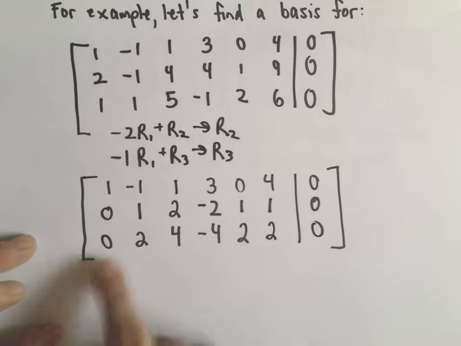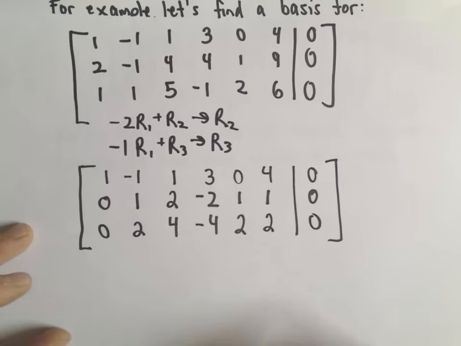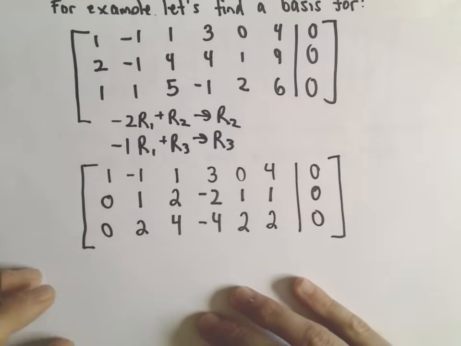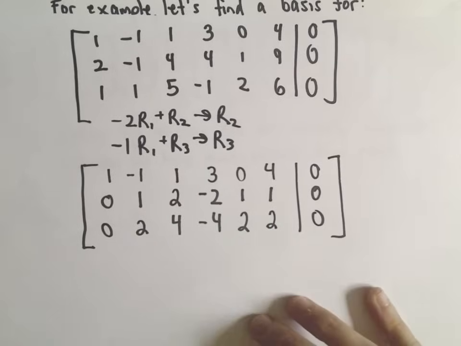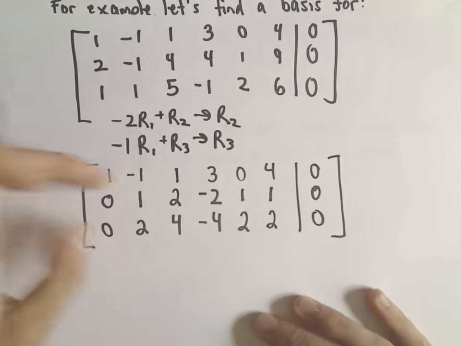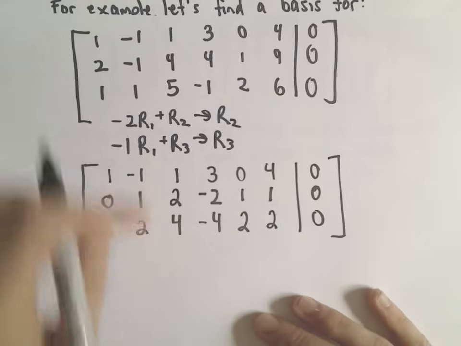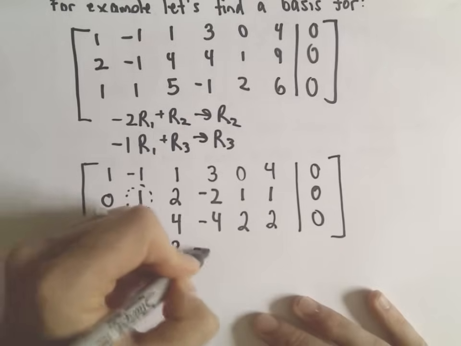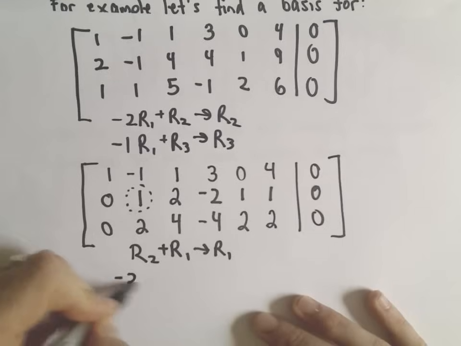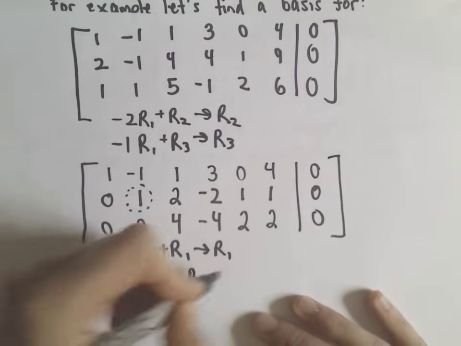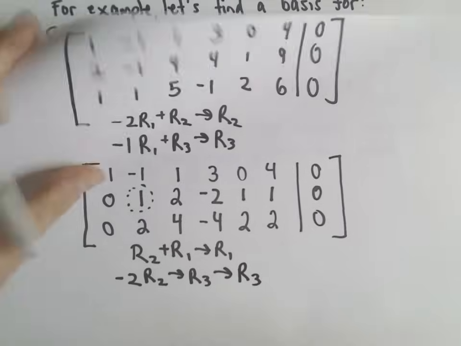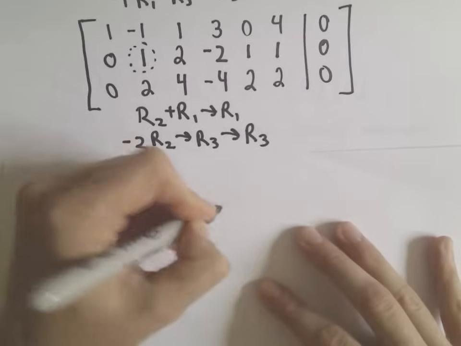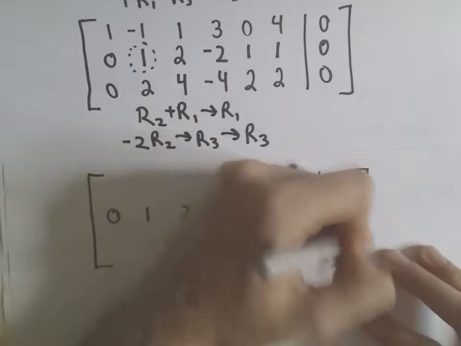All right, so I see all of these are even. We could divide the bottom row by 2, maybe make the numbers easier. But I don't think it's really going to matter much at all here. To put this in our nice reduced echelon form, hopefully. I think you'll notice things are going to work out even nicer. I want to get zeros in the first row second column, and also in the third row second column. So we'll use that second row second column as our pivot element. We'll simply take row 2, add that to row 1 to get our new row 1. And then it looks like we can take negative 2 times row 2 and add that to row 3 to get our new row 3. I always like to just drop down the row that I'm not touching. That way I at least know I've done something correct.